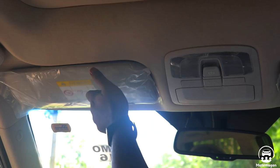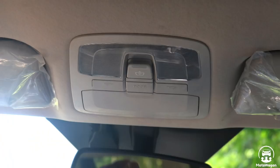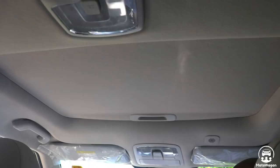For the sun visor, you can have vanity mirrors with lights on the outer cover — a very useful touch. For the roof, you can have a sunglass holder, which is a useful feature. The center open-type sunroof is operated with an inner cover moved manually, and is part of the W8 optional pack.